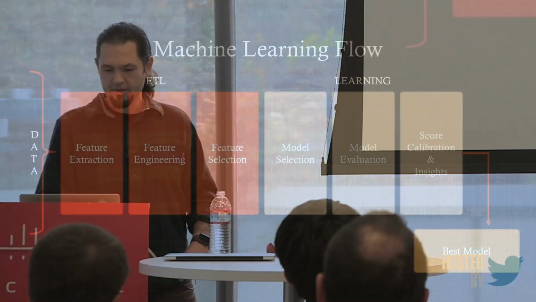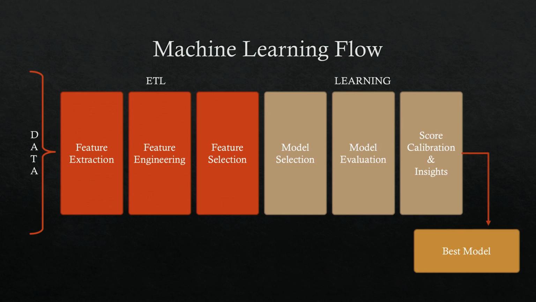So where do we start? Let's start a little bit with a machine learning pipeline. This is pretty much a typical machine learning flow that you would see from the books. You can layer it out in 6 stages, more or less, where you have your data produced by some process. Then you run some feature extraction, from which you extract the valuable pieces from your data. You do some kind of feature engineering of imputations and maybe useful statistics for your data. You do feature selection on top. And this is pretty much the 3 pieces where you do the ETL. So this is where we do the more classical ETL part of our data pipeline, or machine learning pipeline in this case.